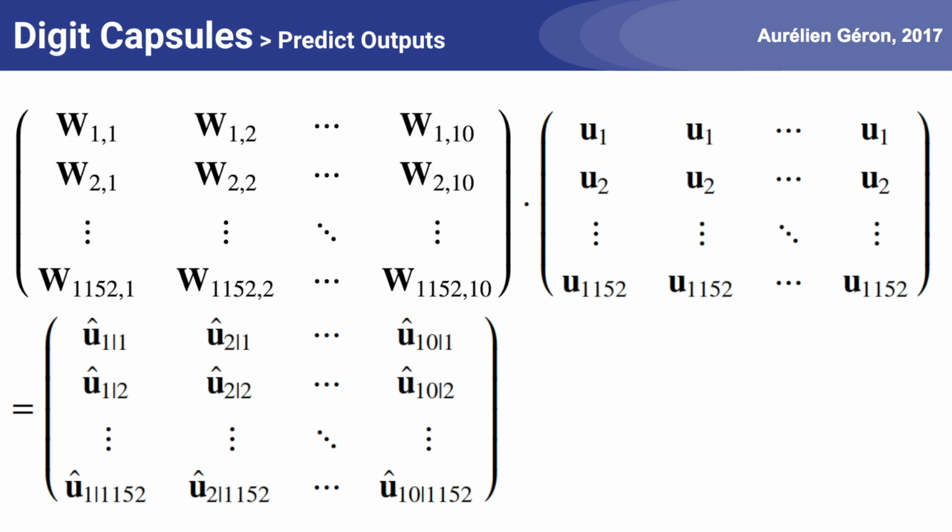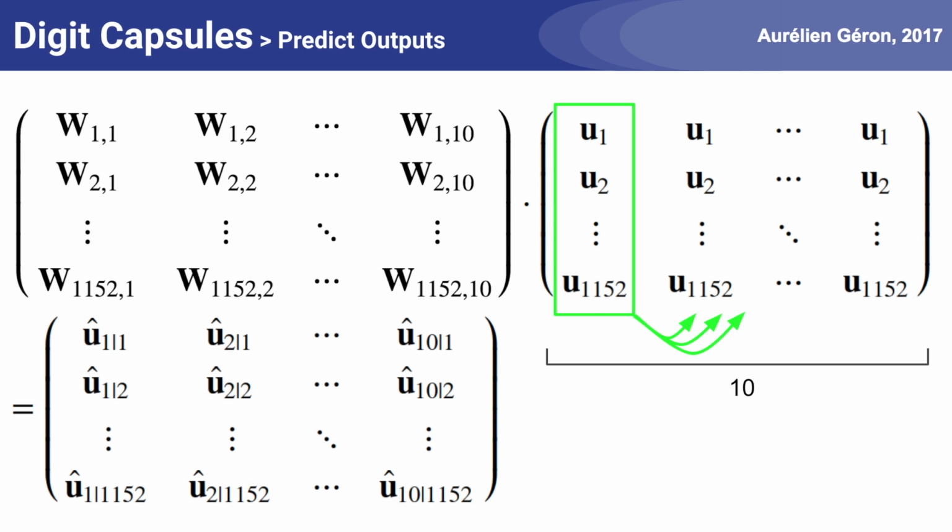So let's use this to compute all the predicted output vectors. We can create a first 4D array containing all the transformation matrices. There's 1 row per primary capsule and 1 column per digit capsule. The second array must contain the output vectors of each primary capsule. Then we just pass these 2 arrays to the matmul function, and it gives us the predicted output vectors for all the pairs of primary and digit capsules. Since we need to predict the outputs of all 10 digit capsules for each primary capsule, this array must contain 10 copies of the primary capsule's outputs. We will use the tile function to replicate the first column of output vectors 10 times.